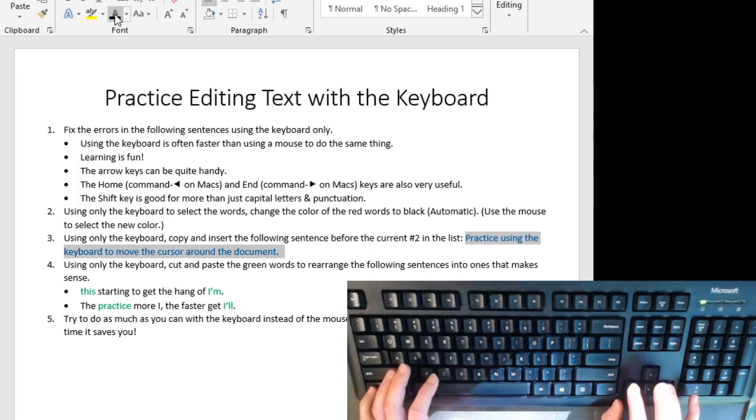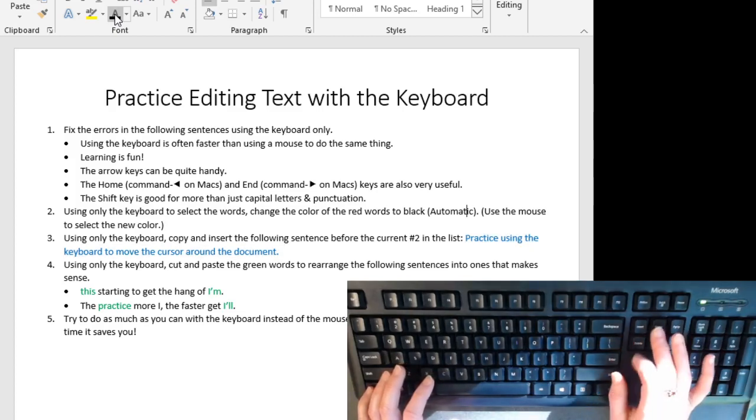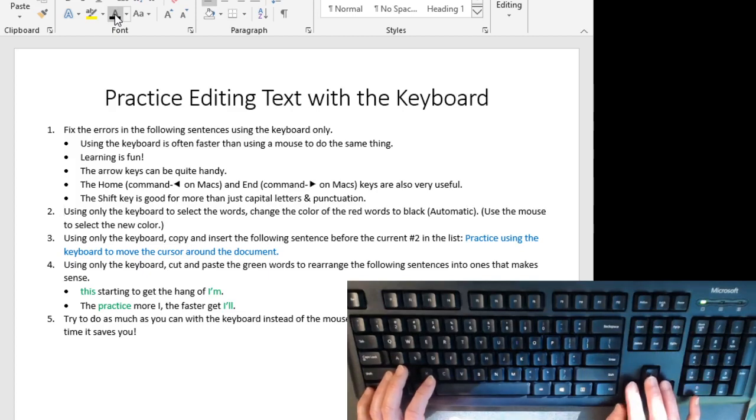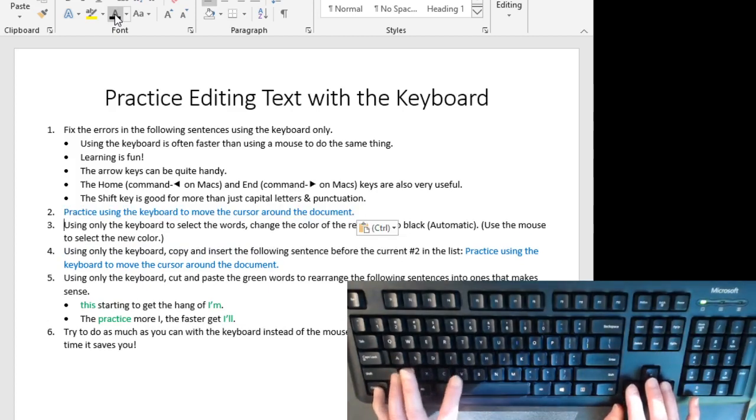Then I'm going to up arrow. I want it before number 2, so I'm going to hit home to place my cursor right there at the beginning of number 2. Then hold down the control key and press V to paste. All right, I did that one, and now that instruction that we followed became number 4, and so we're moving on to number 5.